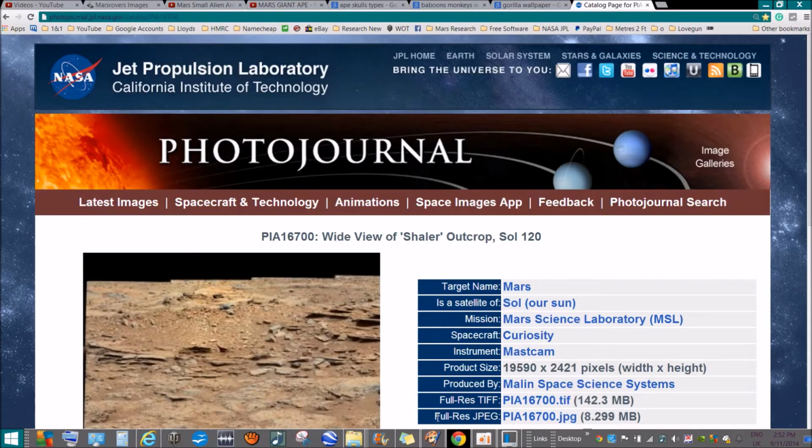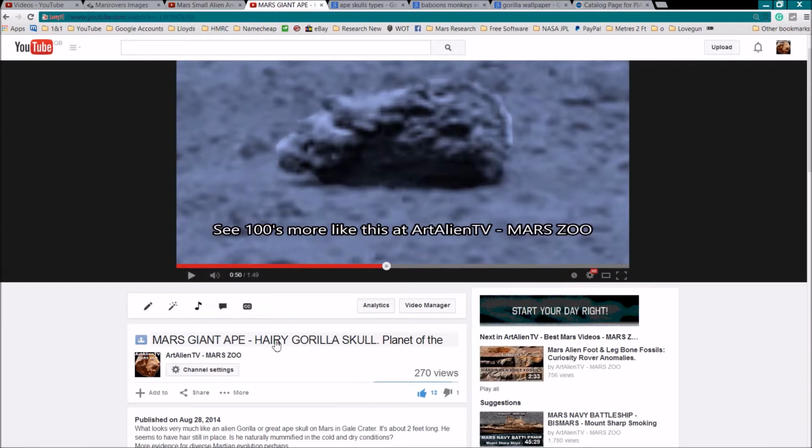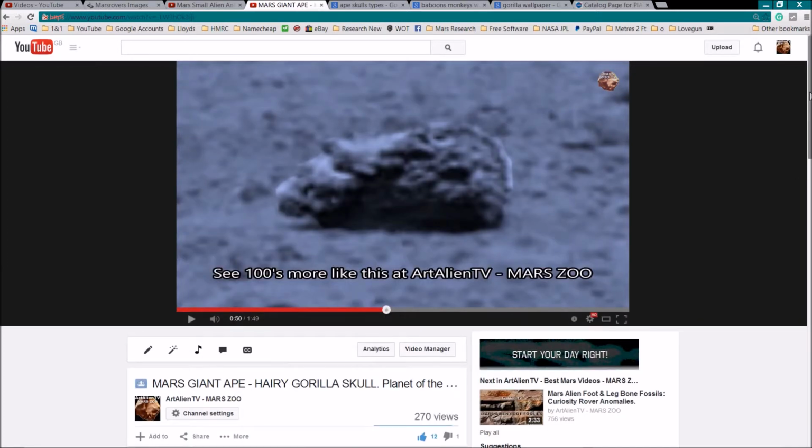Let's quickly show you one I found recently. This is the giant ape skull that I found only about a week or so ago. Refer to my previous image videos for this one: Mars giant ape, hairy gorilla skull. Now, it's not a gorilla, of course, because it's on Mars. They probably don't have gorillas, or if they do, they wouldn't be the same as ours. And this one isn't the same as any of ours. It's much, much bigger. Has a much more elongated skull, like some of the humanoid skulls I've found up there.